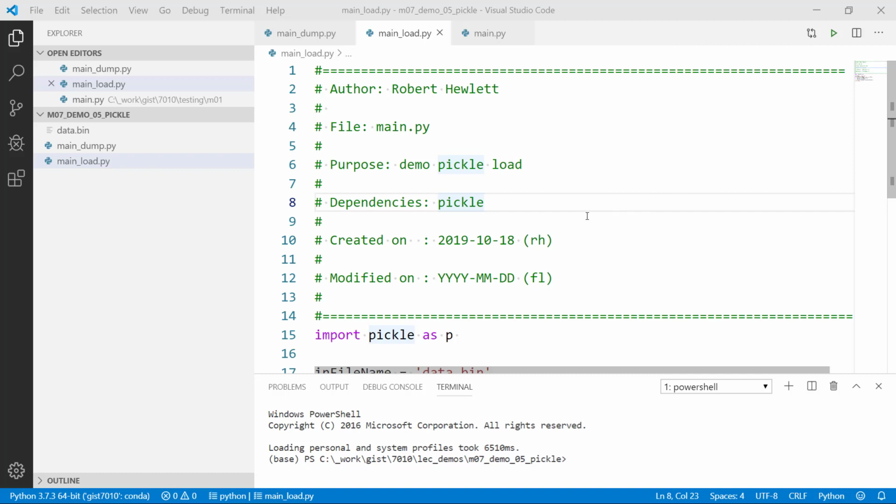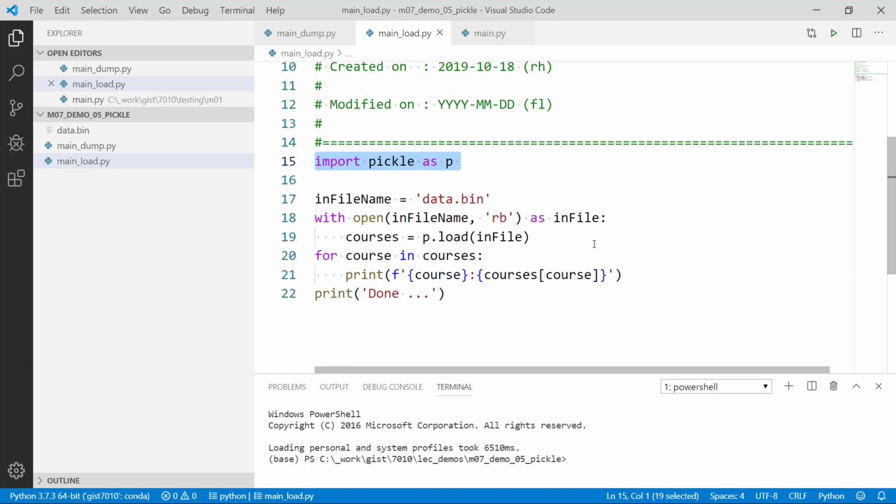So in this video, I was going to talk about Pickle at a high level. To use the pickling feature in Python, you import pickle. You need to have a file. Here I call it data.bin. And a little reminder to myself that, hey, I'm not dealing with text anymore.